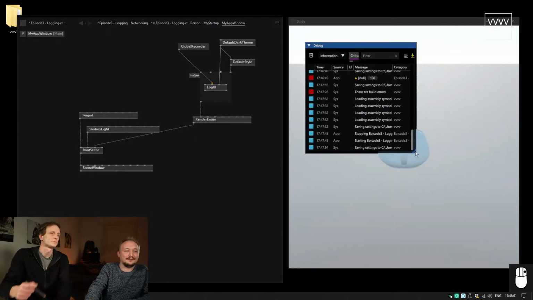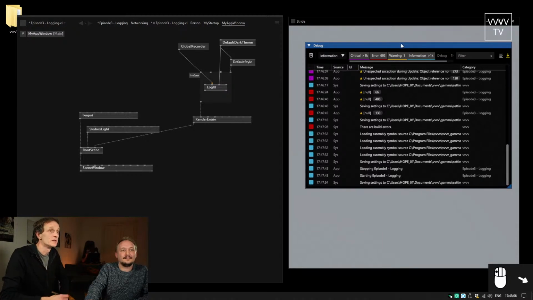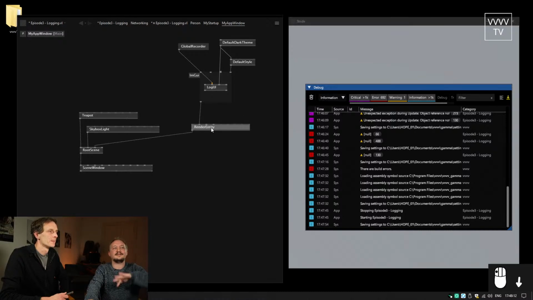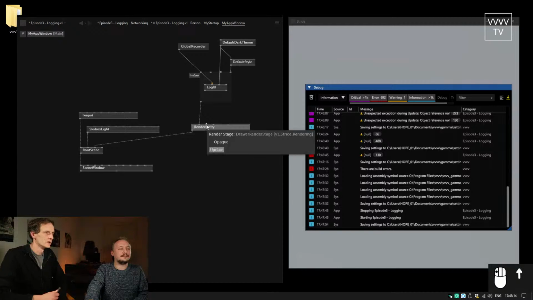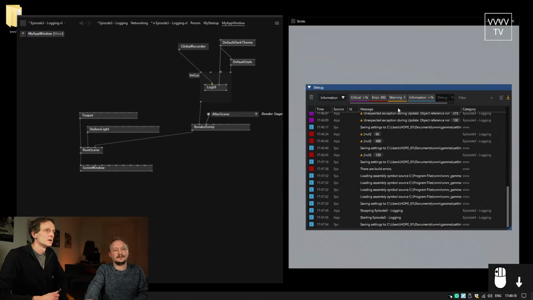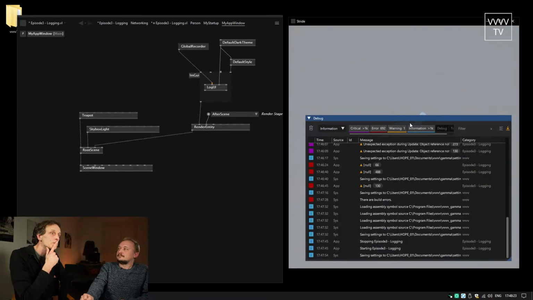Now, everything else is going into ImGui territory, and we saw that. We still have this rendering glitch here because I made another mistake, because we want to render after the scene rendered. We showed that already. We can put this on after scene. I think it looks okay. That is probably the end of this episode.